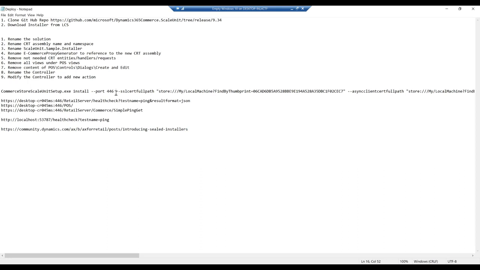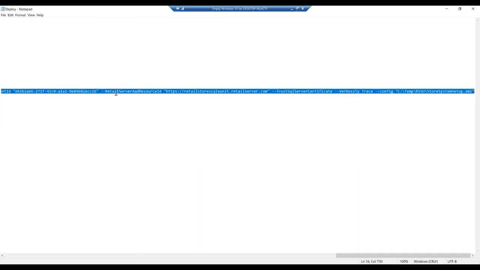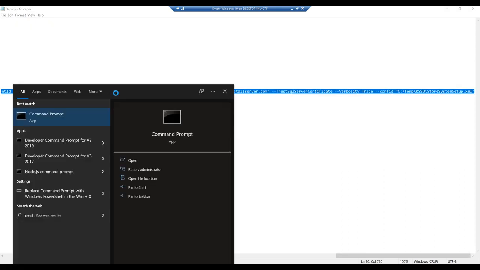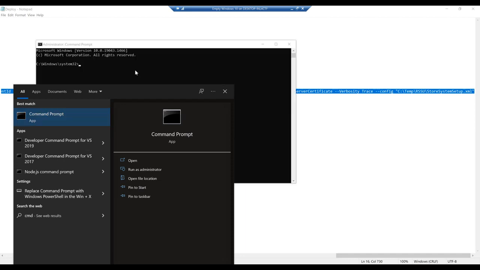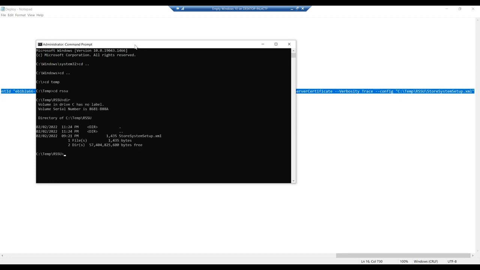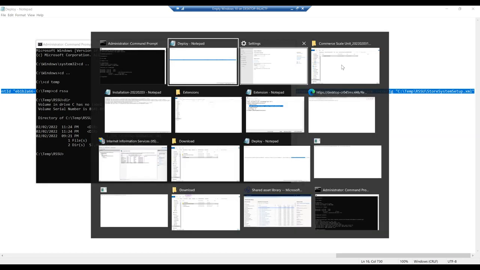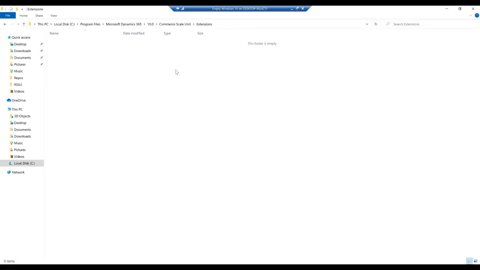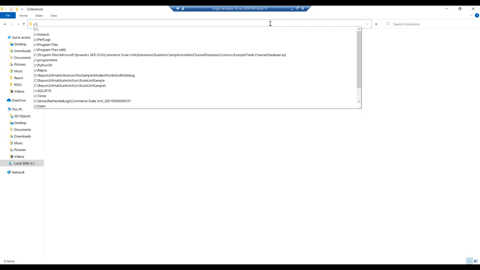So what I will do is navigate to the folder where I downloaded my installer. I actually copied it into different locations, so let's copy it again.